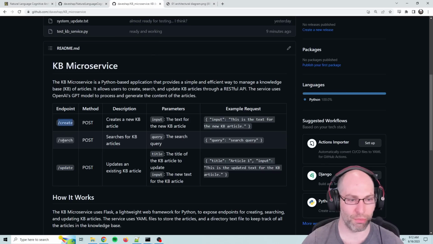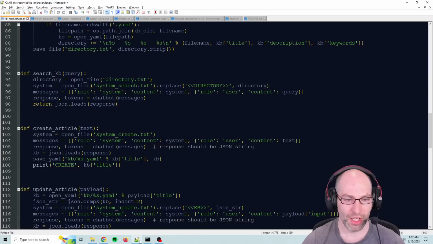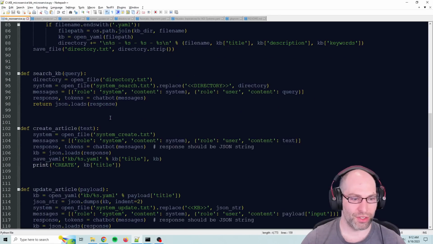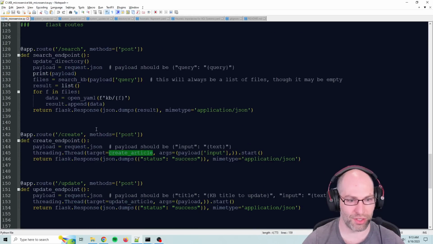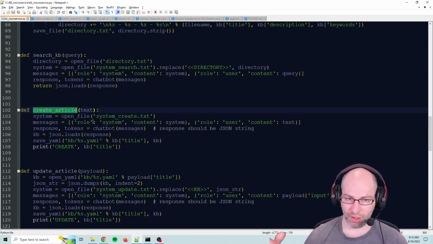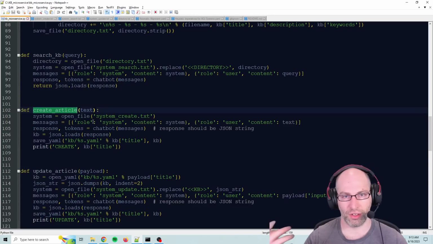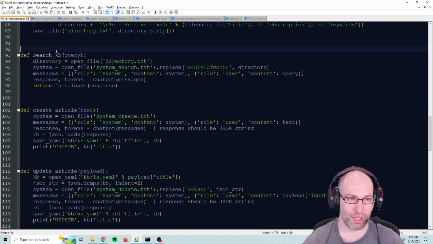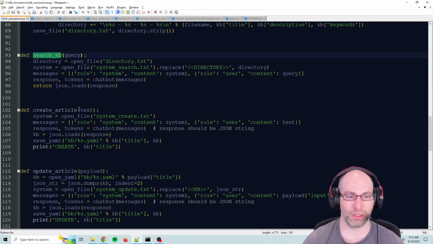So we've got these three endpoints. And it's pretty straightforward. If you want to create a KB article, you create a KB article. Pretty brain dead simple. So let's unpack how it does that. If you call create, it ends up calling this function. Oh, and I have it call it in threads, so that it's non-blocking, because I realized a lot of these functions can happen behind the scenes. You don't need to block your chatbot when you're updating a KB article or creating a KB article. The only time that it is blocking is when you search, because you might be waiting for that result.